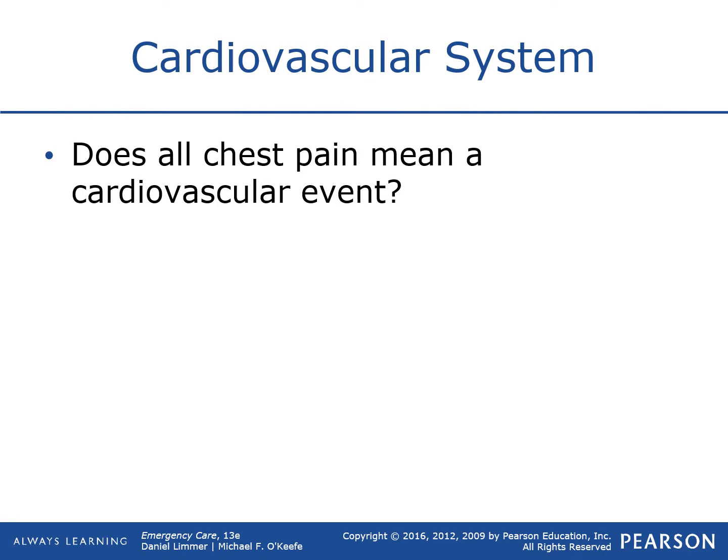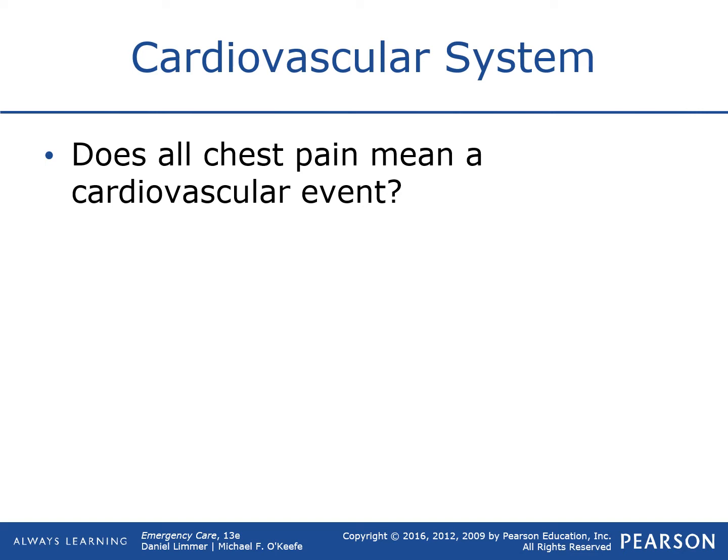So we touched on this a little bit in the last couple slides, but does all chest pain mean that's a cardiovascular event? No. Chest pain can be caused by several different things. It could be something going on in the lungs. It could be something going on in the heart. It could be something going on with your esophagus, your skin, the muscles underneath your skin, or your ribs. It could be caused by several different factors.